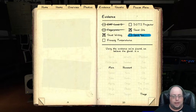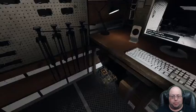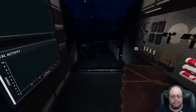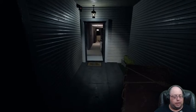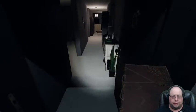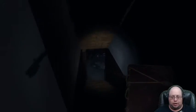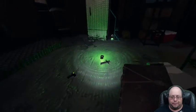Now that we've ruled out the Moroi, when I go down there the next time, I will use the spirit box. So we'll take a book to replace the one, and I'll take a dots to set up in that back corner there. And then we still do have the one camera down, so if it decides to write in the book again, we can take pictures, or if it decides to move the chair, or if it wants to be nice and show itself.